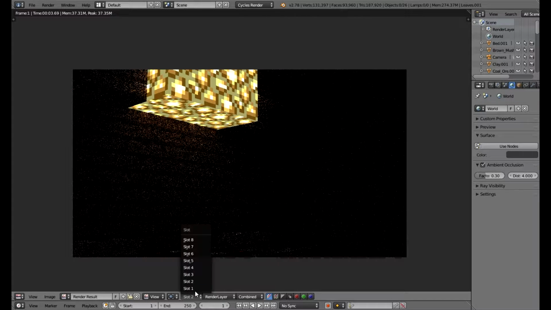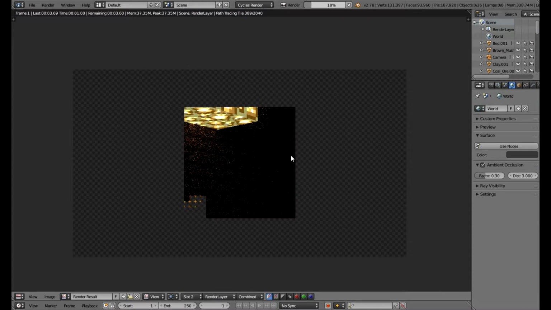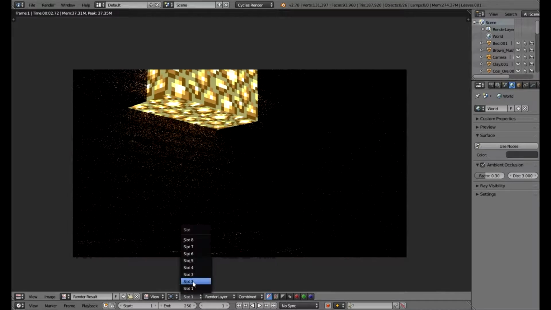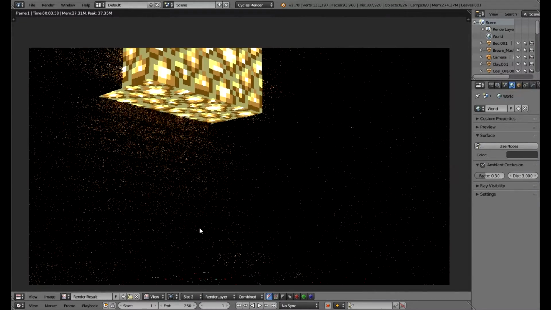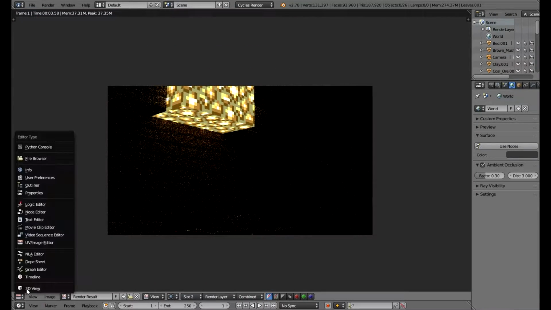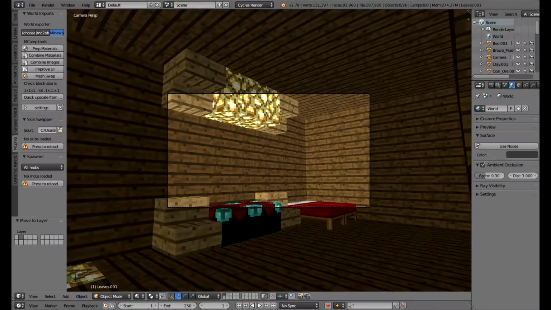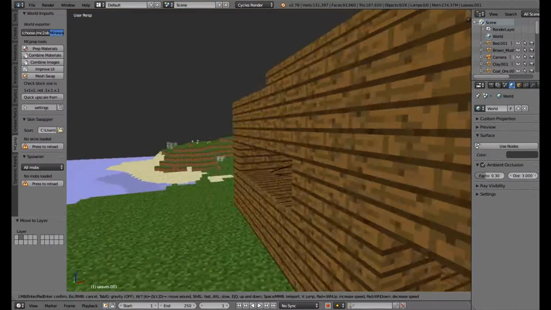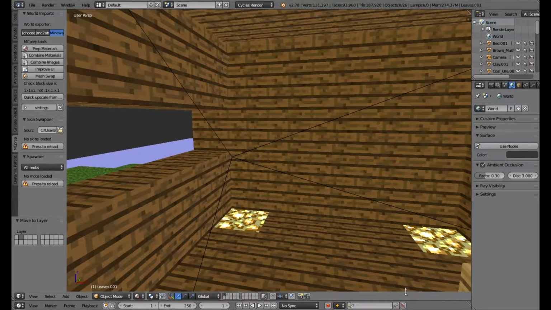Let's do that, and let's see what this looks like now. Let's see if it changed anything. It did. It got a little bit lighter. I might actually change the distance to 3. Let's try that. See how bright it is from there. Yep, that's better. It did create a little bit more noise. We're just going to use the samples for that. So that is the start of our scene.